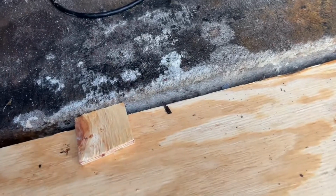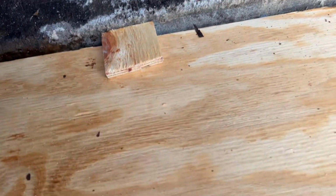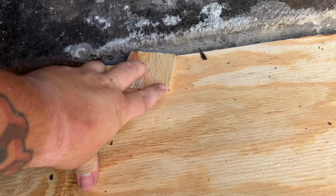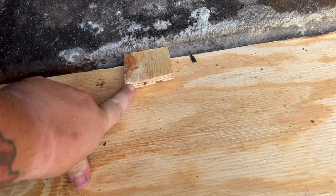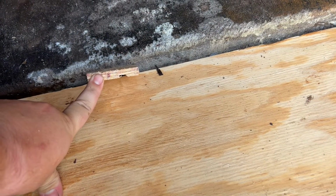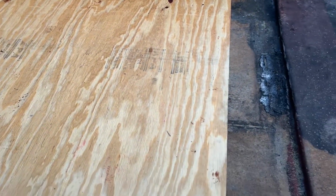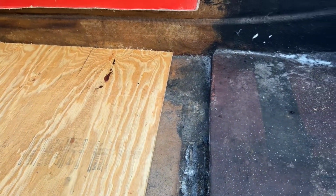There is a pretty sizable gap right here, but if I put this half inch piece of plywood on top of this 3/4, then it's only a little bit and I only have to come up a little bit, and I think that'll work a whole lot better. And I got my boss bringing me a half inch piece because I don't own a truck, so whatever. And then in the meantime, let's get this little piece cut and see what happens.